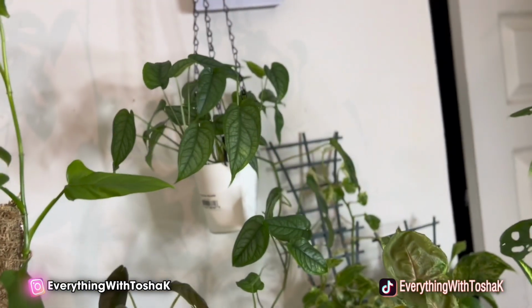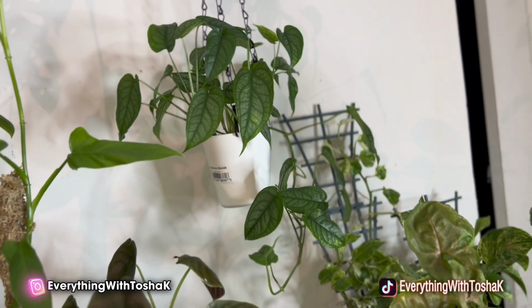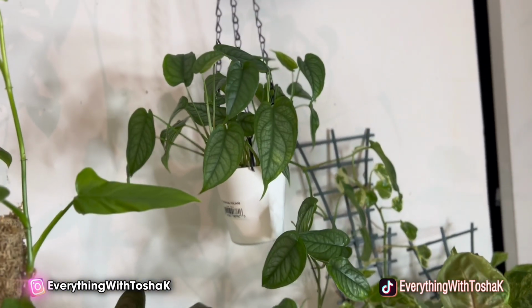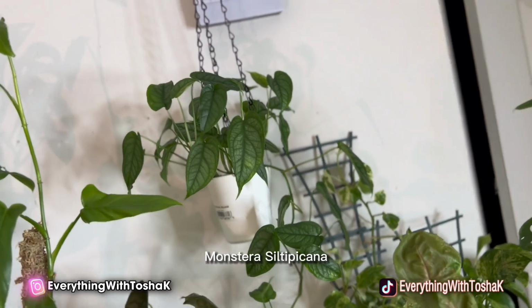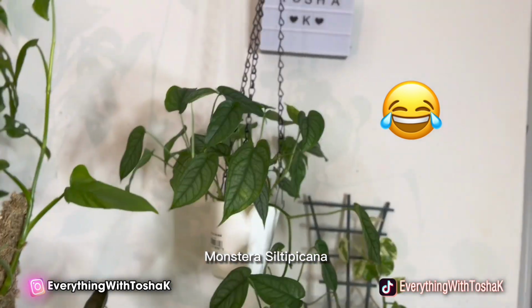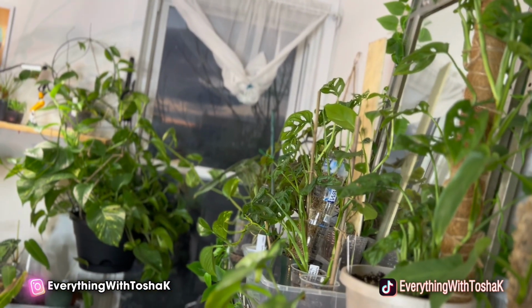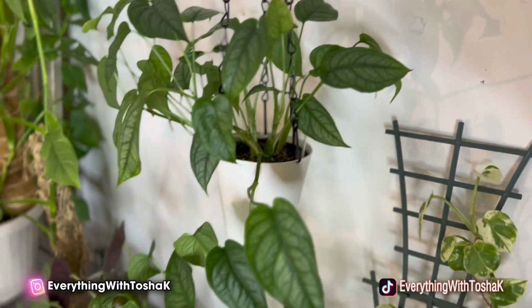That's the Monstera. I can never remember these names. Monstera. Oh gosh. It's at the bottom. A Monstera. Check the bottom for the name. I think it starts with an S. Silta Pecana. Monstera Silta Pecana.